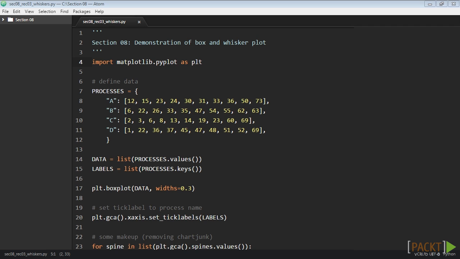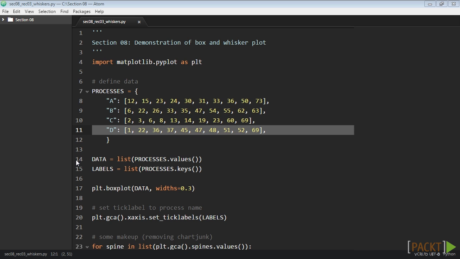In this video, you'll learn how to create a box and whisker plot using matplotlib. We'll perform these steps to achieve this goal. So we'll start with sampling some comparative process data, where a single integer number represents the occurrence of an error during the observed period of the running process.